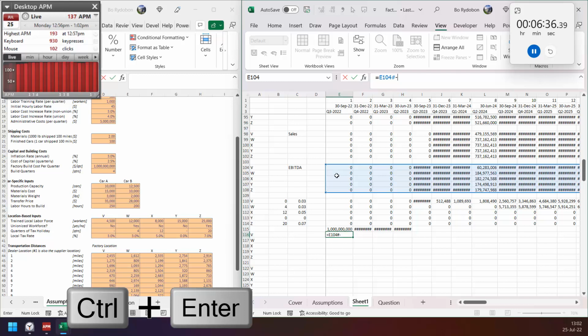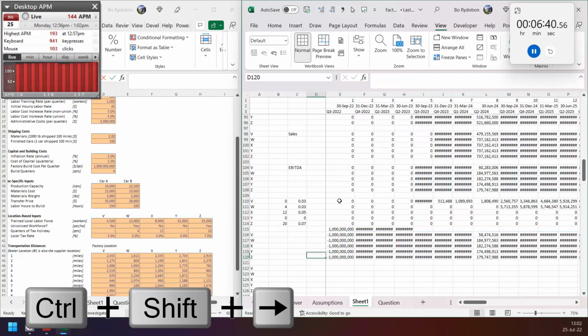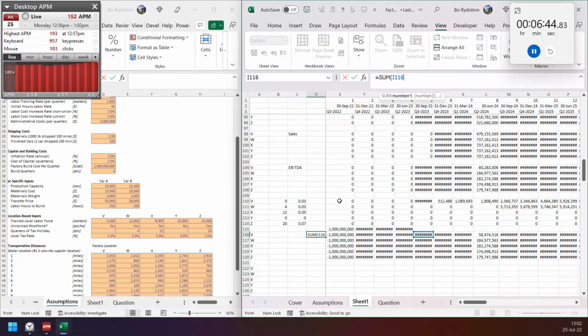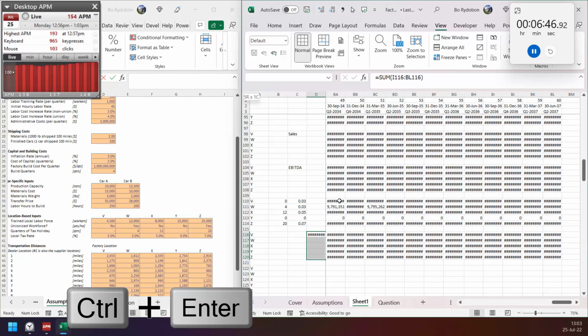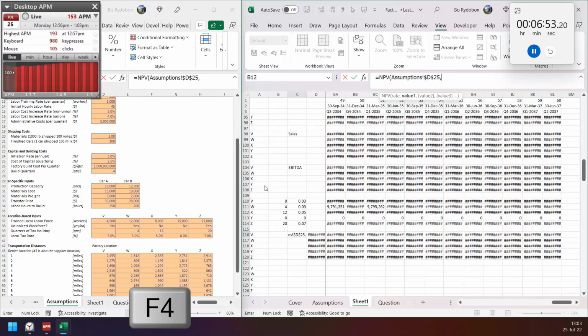And then summarize everything, EBITDA minus tax minus this one. And this is the only sum on the cash flow here. And this is NPV on 2.5% on everything.